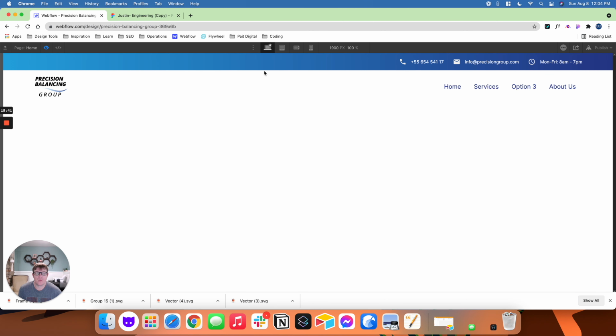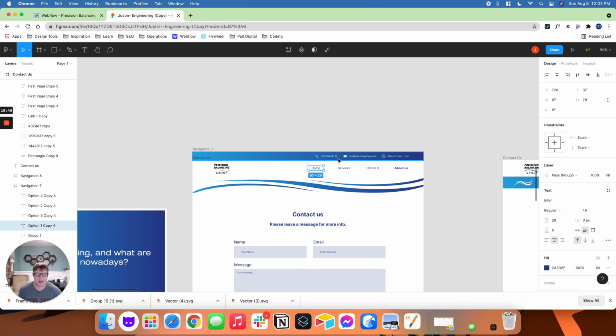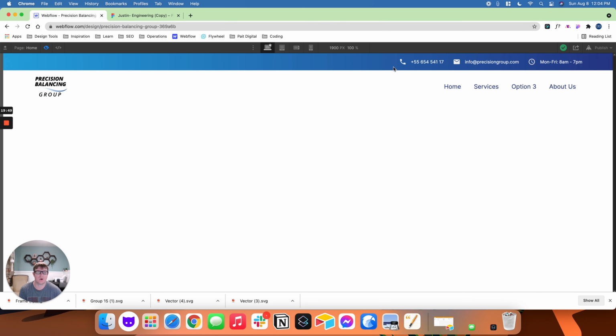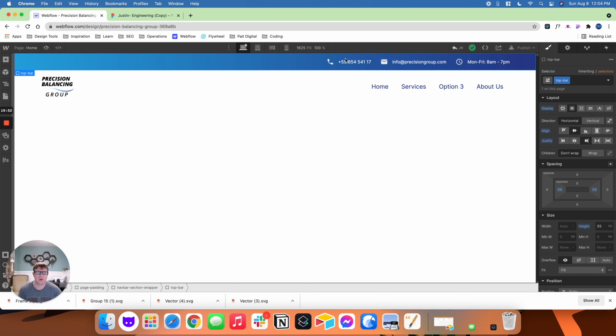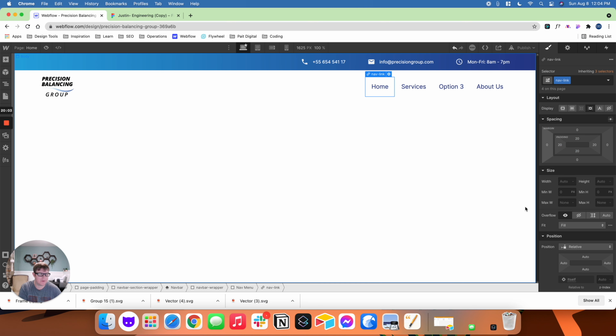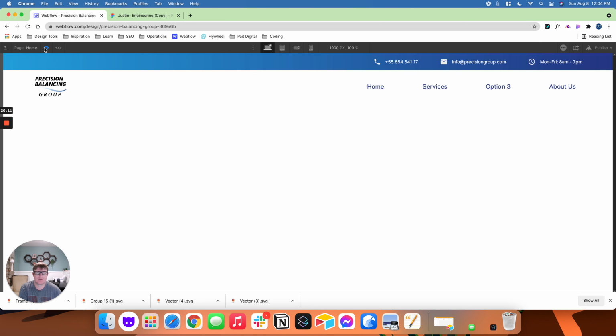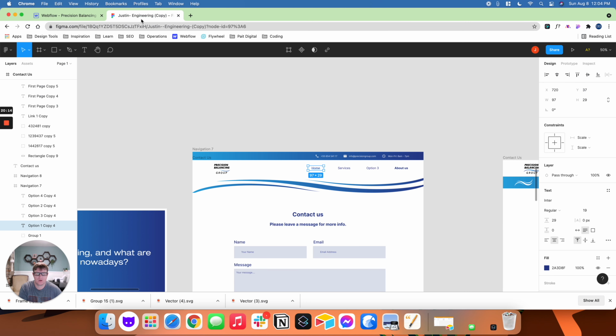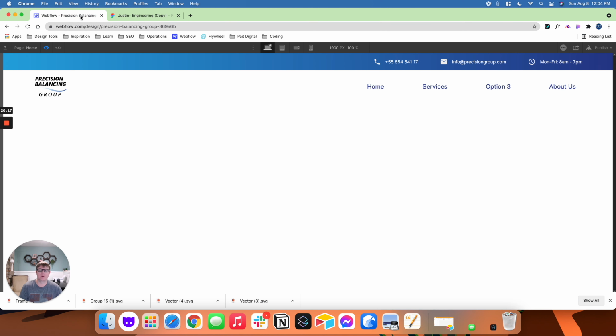And then again, we want to kind of spread everything out a little more. Even looking at the top, I feel like that can actually be spread out quite a bit more. So go to the contact wrapper. I'm going to spread that out to 70 pixels for the margin. I'll grab this nav link and I'm going to do margin left, same thing, to 80 pixels I have right now. See how that looks. So pretty close. I think we can go ahead and keep that there.